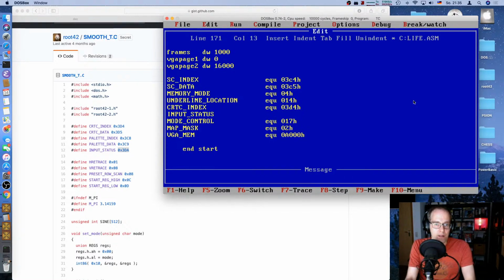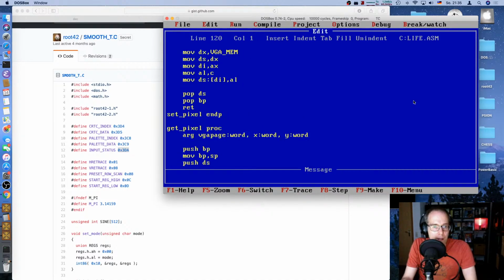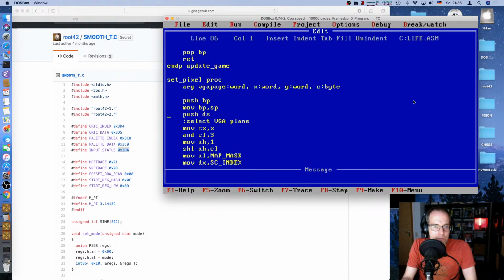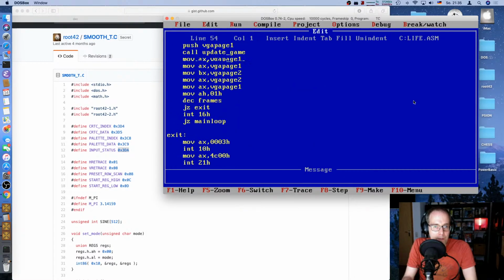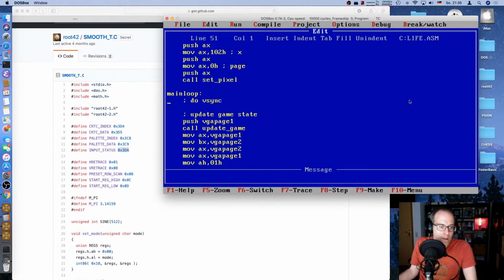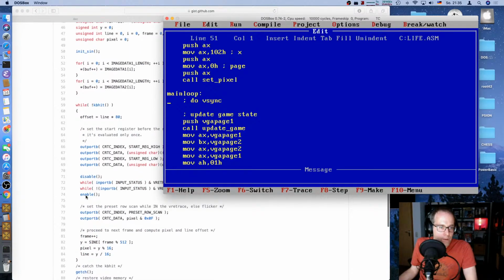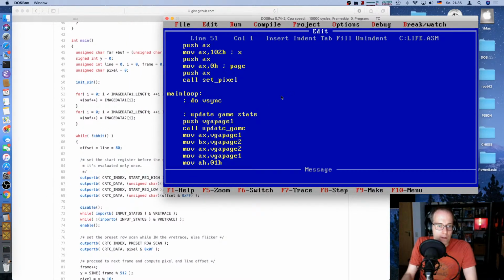Input status equals 03DA hex. And where's my main loop? Here's my main loop. And we need to do it like this. Creative names, loop 1 and loop 2.